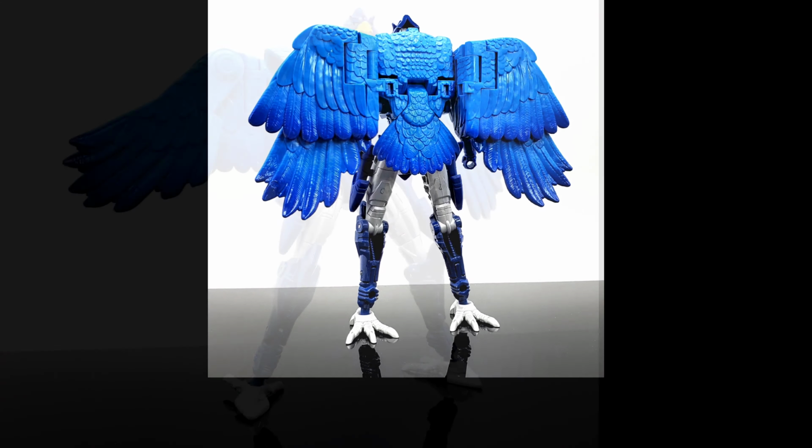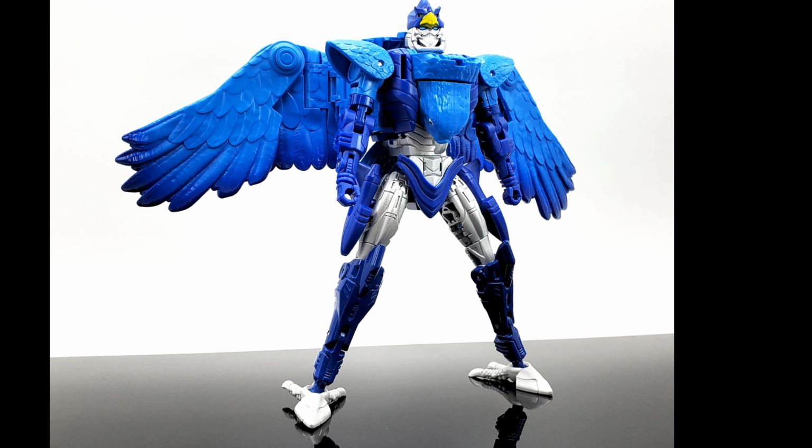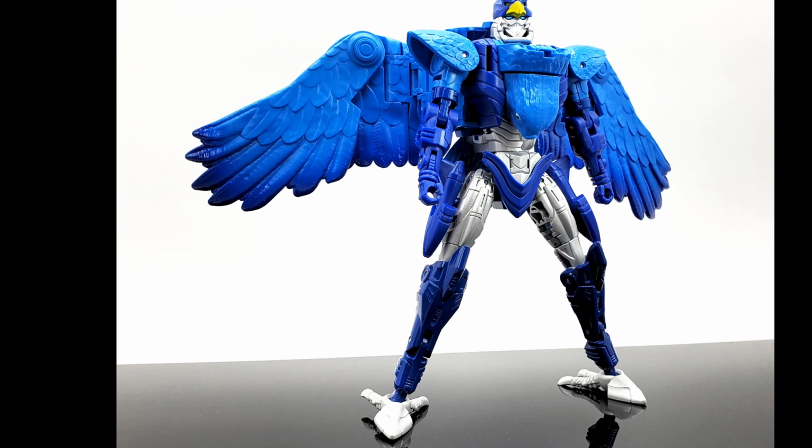Man, freaking Transformers and freaking Bluebolt. And man, go get you one of these. It really looks freaking awesome.